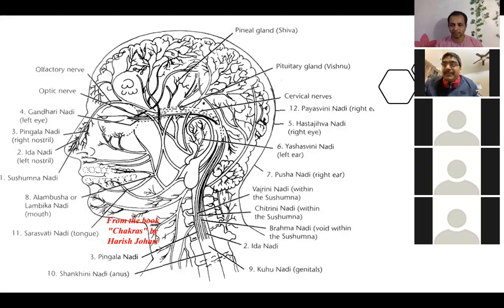Hare Krishna, Prabhu. Yes, Prabhu. Is there any history like who identified all these nadis, chakras? See, this is once again, just like the Bhagavad Gita, an eternal science. There is history. History-wise, these are given in the Vedas also. There is a lot of description in the Vedas, and Lord Shiva actually writes in the Shiva Samhita.